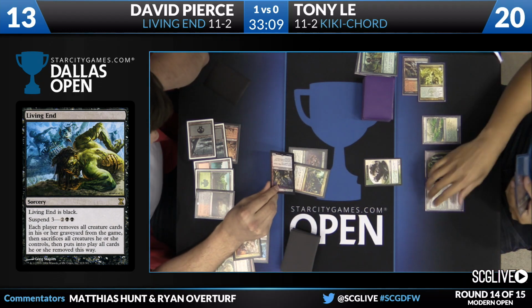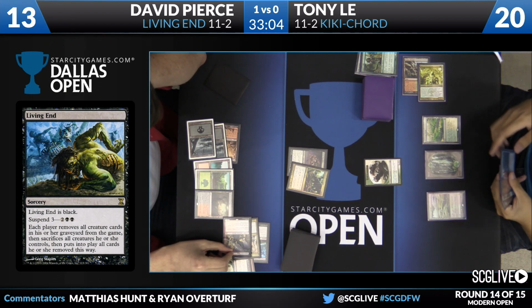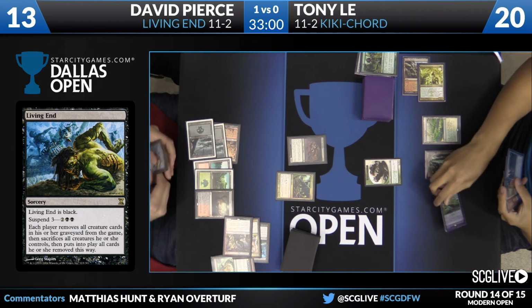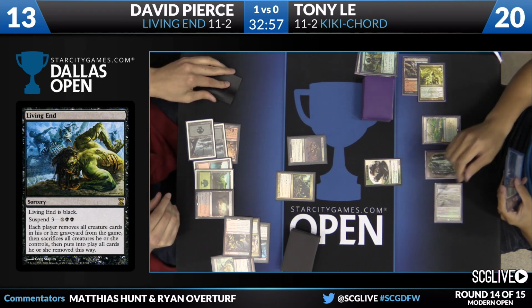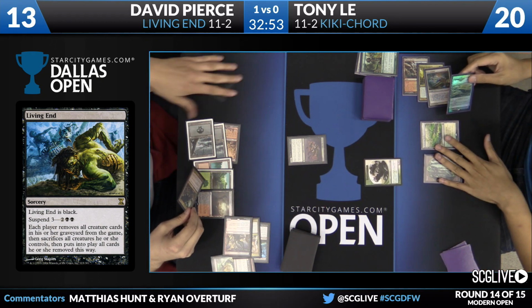Yeah, it's the creatures go from play to graveyard the normal way, but the ones that go from graveyard to play, they go from graveyard to exile to play. Okay. So there's that extra step means you wouldn't trigger some things. So Tony gets a 1/1 elemental.